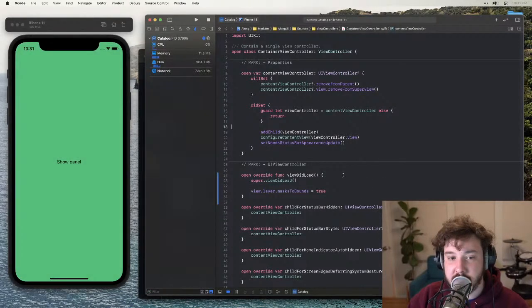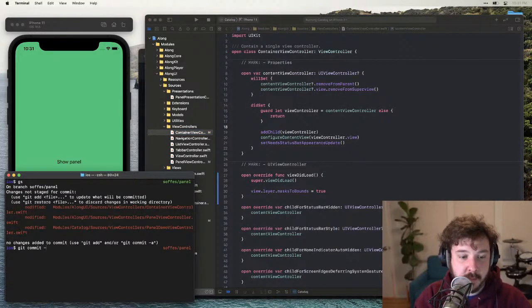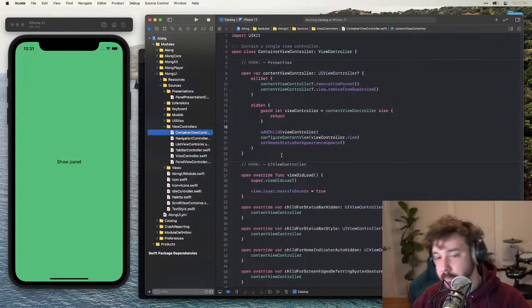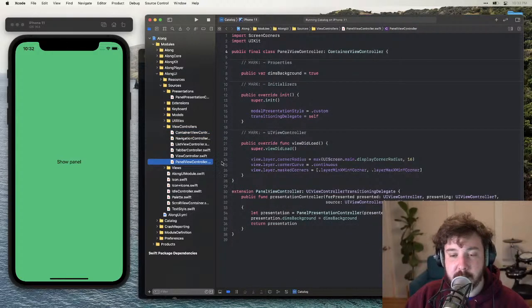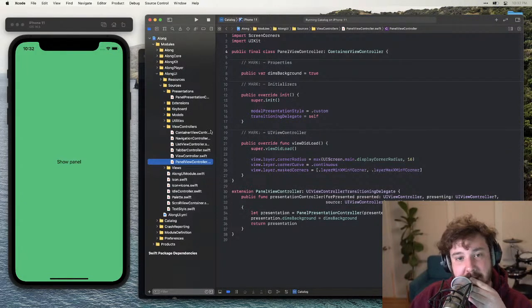Let's do the auto sizing now. Okay. What are we doing? We're doing auto sizing. Okay. So this is already constrained everywhere.